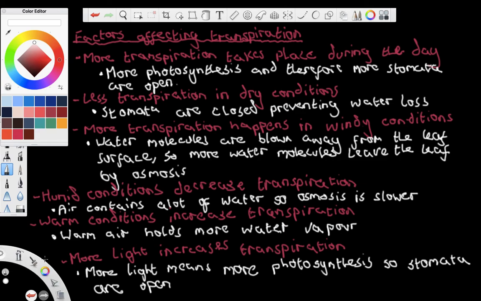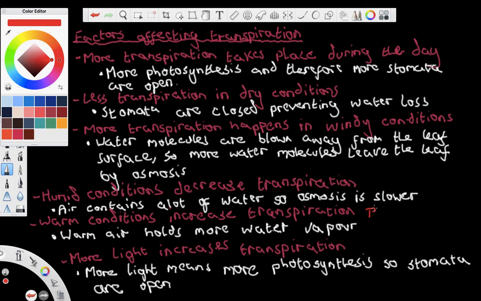One thing I want to just point out, and I'm not sure if I've got enough space, but I'll try. Temperature and light intensity are two different things. You can have a hot day with very little light. Granted, usually they're the same. It's usually very hot when it's very, very bright, but not necessarily. So temperature and light intensity are two different things.